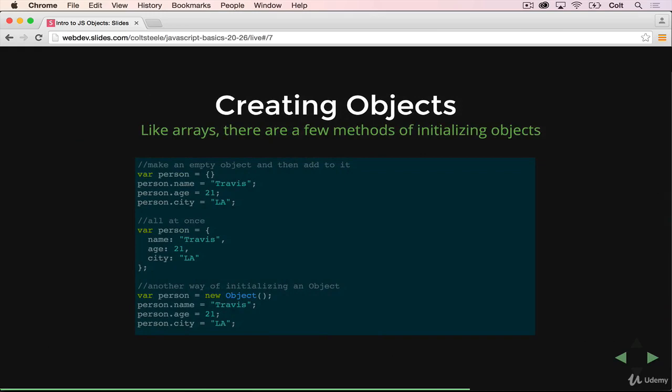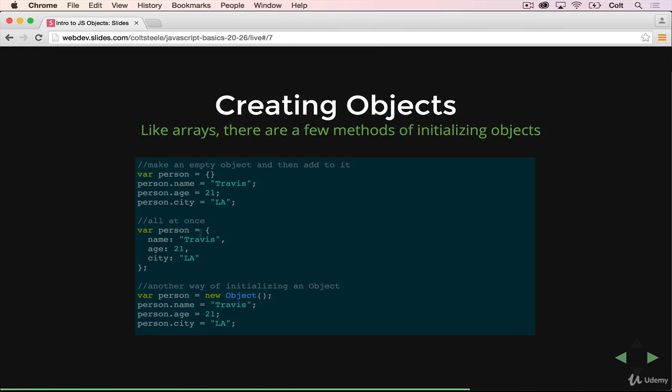There are a few different ways of initializing objects, just like we saw with arrays. So we can either make an empty object first, like we have here, var person equals empty curly braces, and then we can add the data after the fact, one piece at a time. person.name is Travis, person.age is 21, person.city is LA. We can do it all at once, which is what we've seen so far. This is called object literal notation.